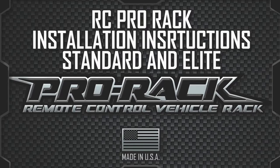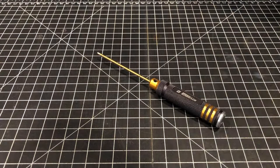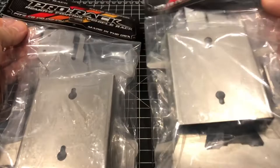The only tools you'll need today are a 2mm hex driver and a 5.5mm nut driver. Today we'll be taking a look at assembling both the standard and the elite versions. We'll start with the standard version. It has asymmetrical arms and is pretty much just for display.